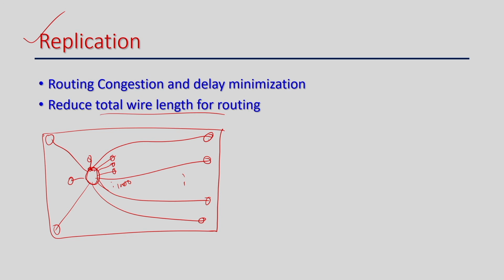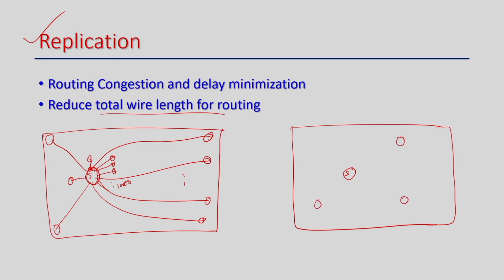So, so many problems will come because of a high fan out node. What I can do now as a solution is this. I have the source node, I will place it here, and instead of creating so many long wires, I will replicate the source and create some buffer nodes. I am going to create another 3 source node buffers, and I just connect them.